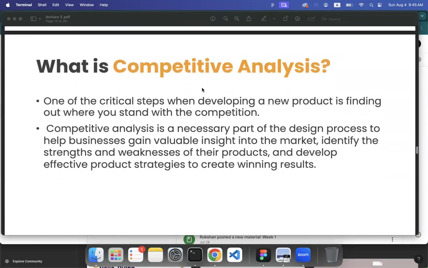What is competitor analysis? Competitor analysis is one of the critical steps when developing a new product, finding out where you stand with the competition. So if you do a competitor analysis, let's say for a bicycle tracking application, you ask your users and get an idea about what applications these people are using.